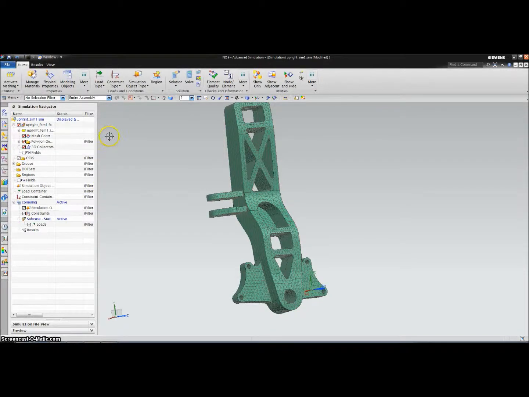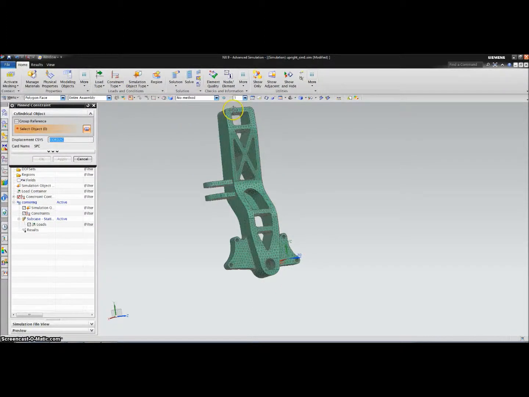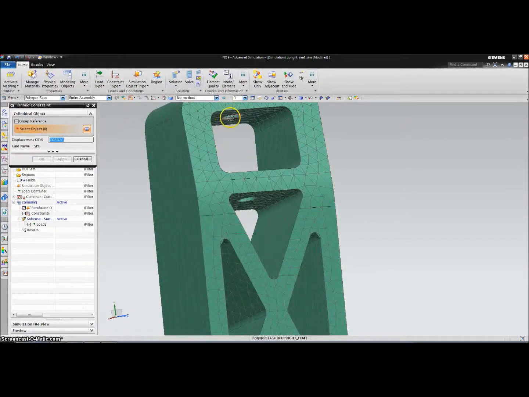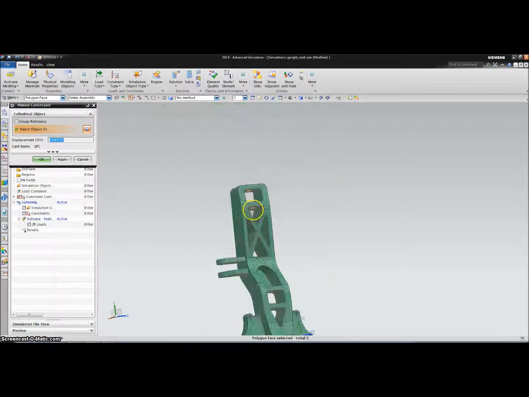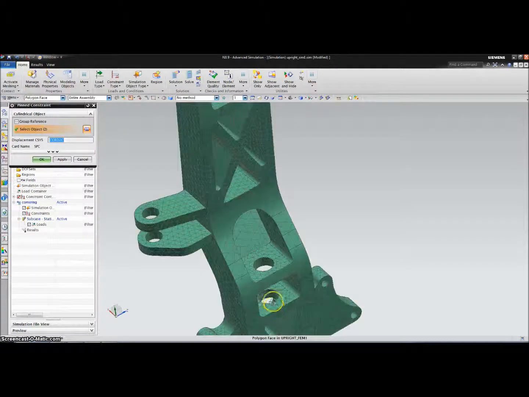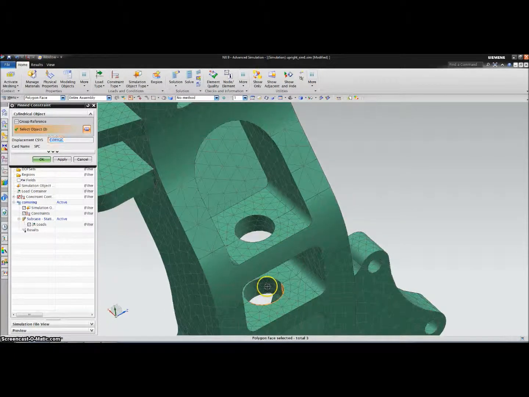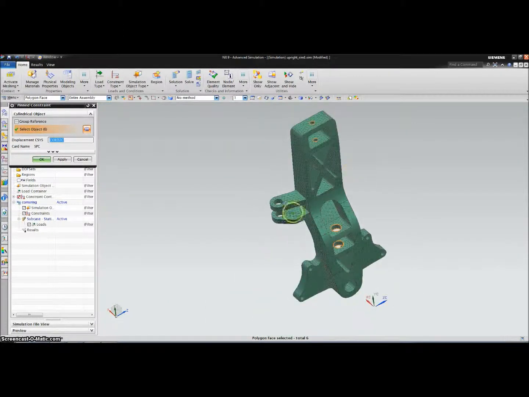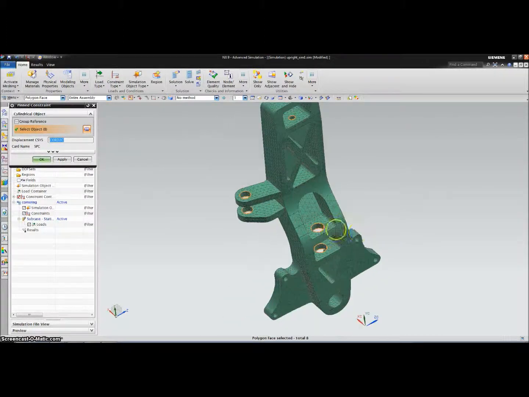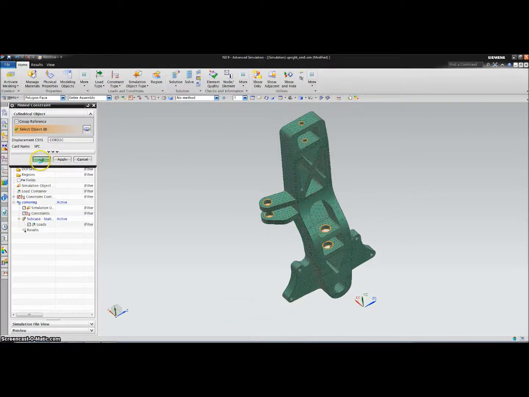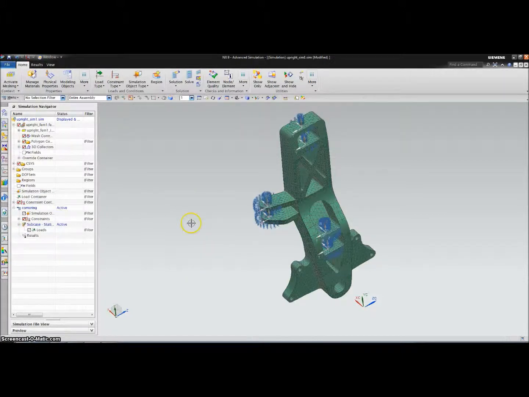So click activate simulation. The first thing I noted in the video was that I'm going to pin constrain everywhere the A arms connect to the upright. Pin constraints are going to go right there in that hole, right there in that hole, and in both of these two holes. That hole, that hole, that hole, that hole. Now I've selected everything. Oh, almost forgot these two guys. Not super important because they're not going to see a whole lot of loading, but it's a good thing to keep the model accurate. And now I click OK, and everything is pinned perfectly.